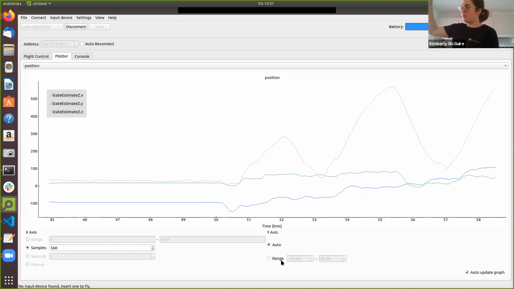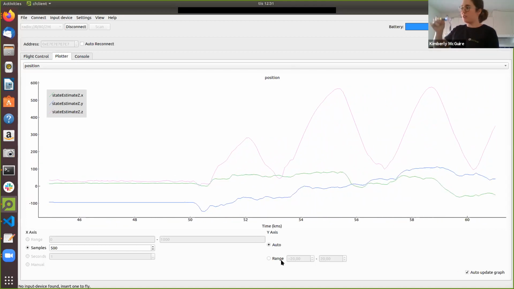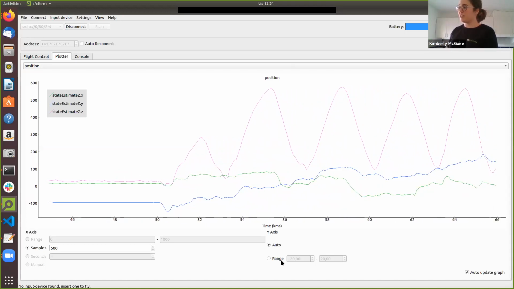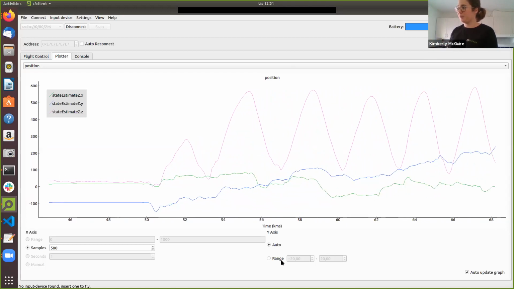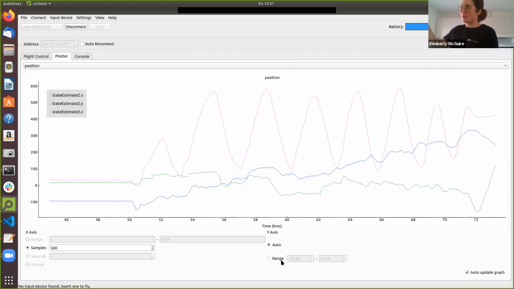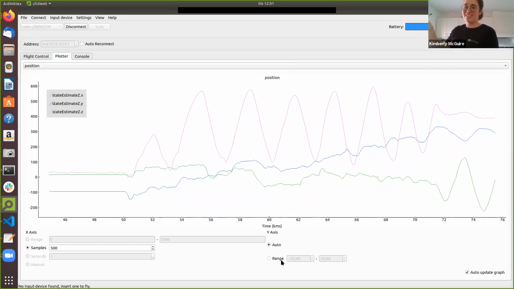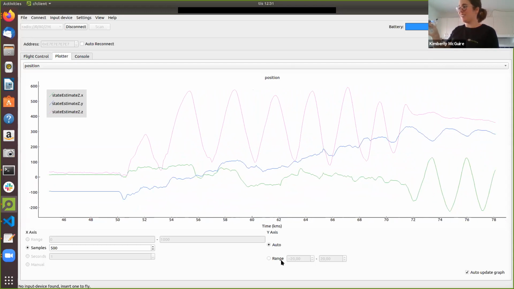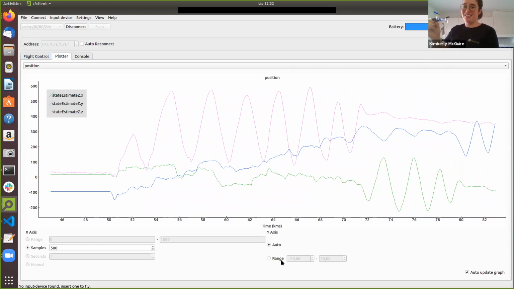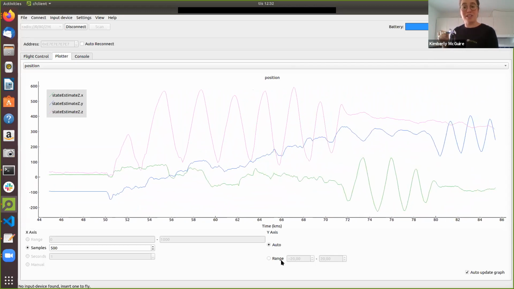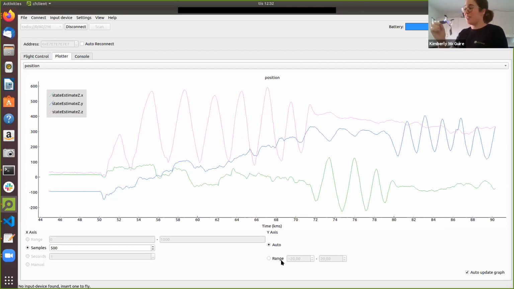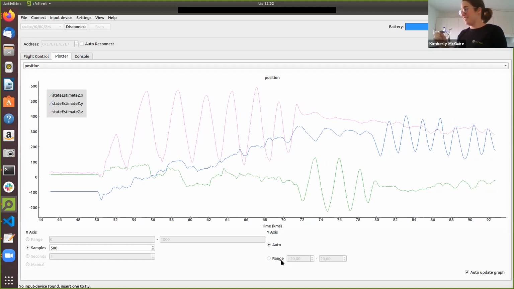So you can see, I think this is in millimeters though, but you can see if I put the Crazyflie up and down, that the Z-axis will actually give a position. You're all seeing that, right? Yeah. Now I'm moving the Crazyflie forward and backwards. All right, yeah, that's a pretty good estimate. Okay, now sideways. So that is actually the position estimate. That is what the controller will use eventually for controlling the entire Crazyflie.